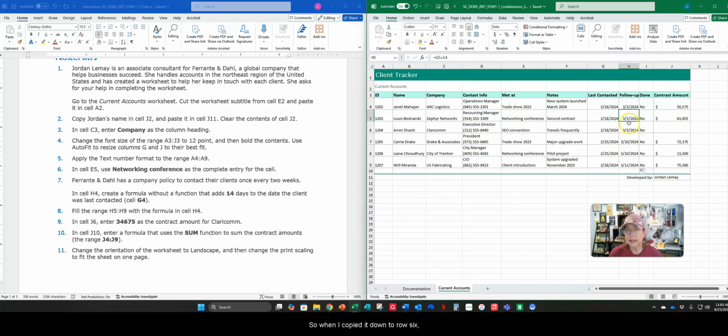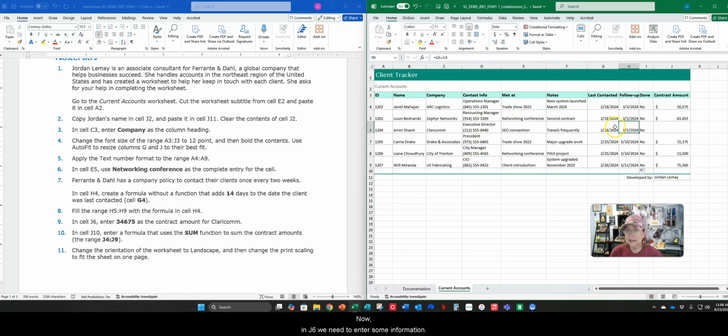So when I copied it down to row 6, it kept my column the same because I was still in column G, but now I'm in row 6. So my relationship changed when I copied it down. Excel says, okay, we're in row 6, so you must want your formula changed to G6 as well. Now, if we were copying things over, the column number would change. I think that's a really cool little trick there.